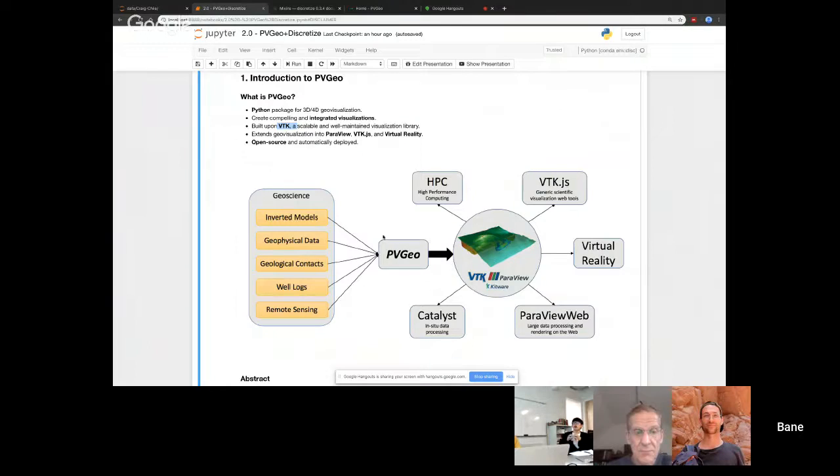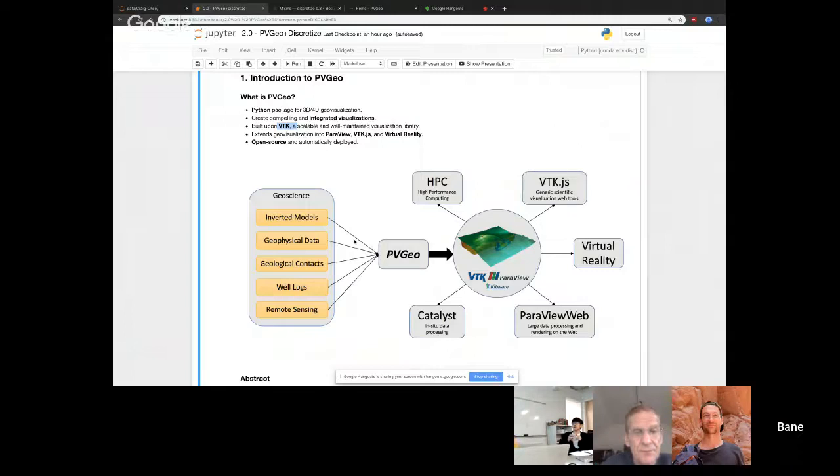So the role that we're trying to have PVGeo fill is just be this link between all of the geoscience and this VTK ParaView realm of data visualization. And so PVGeo allows us to link things like our inverted models, our geophysical data, like the observed data in space, and just other geoscientific information that is spatially referenced. We have all these separate entities in geoscience all the time. We might go from software platform to software platform to view them. And what we're trying to do in PVGeo is just find a way to bring all of it together in one rendering environment that is georeferenced.